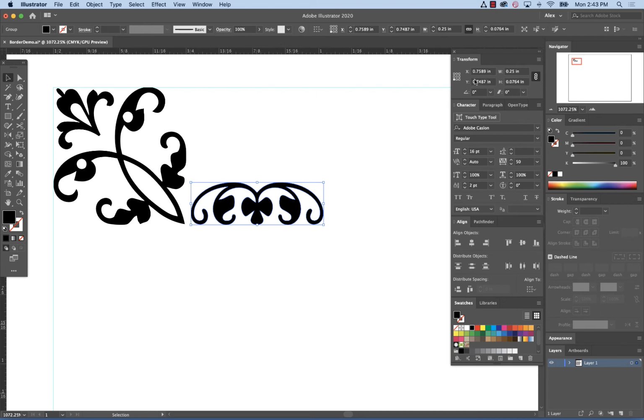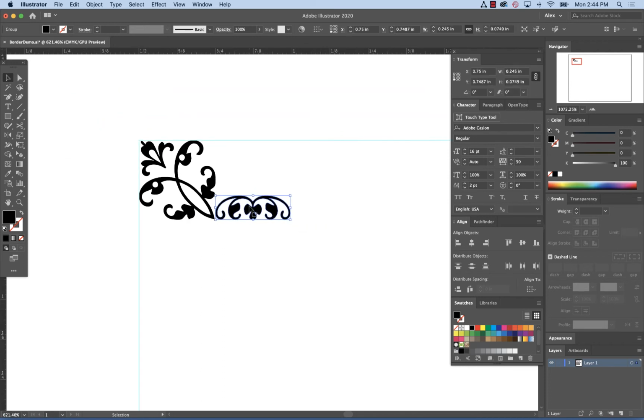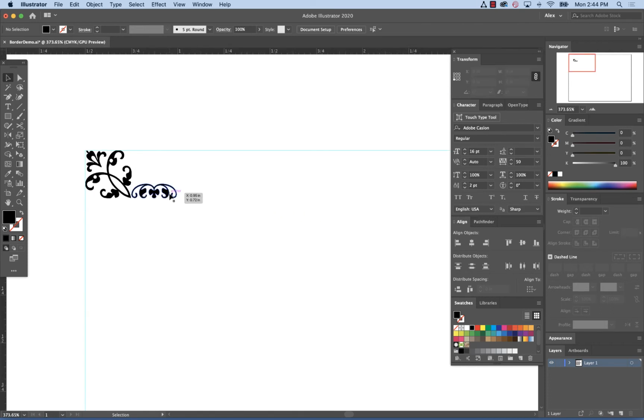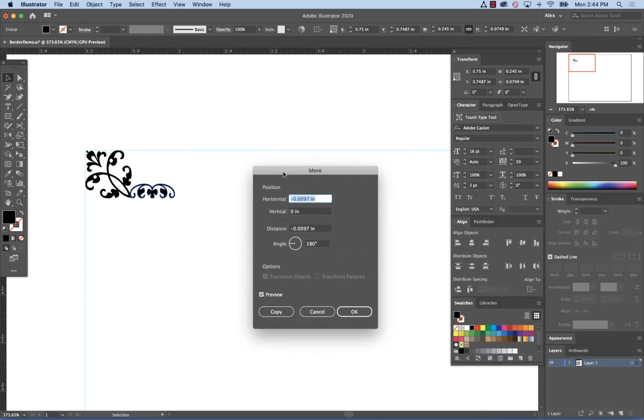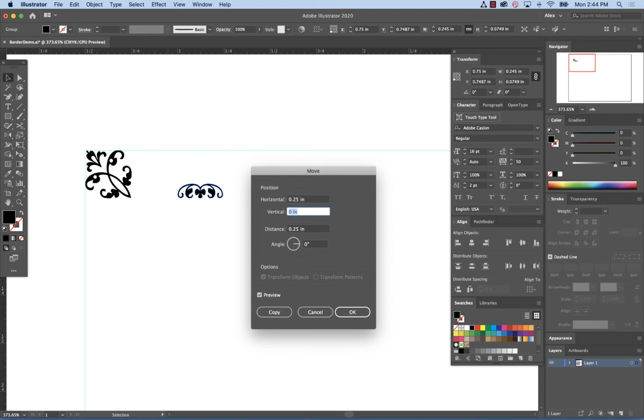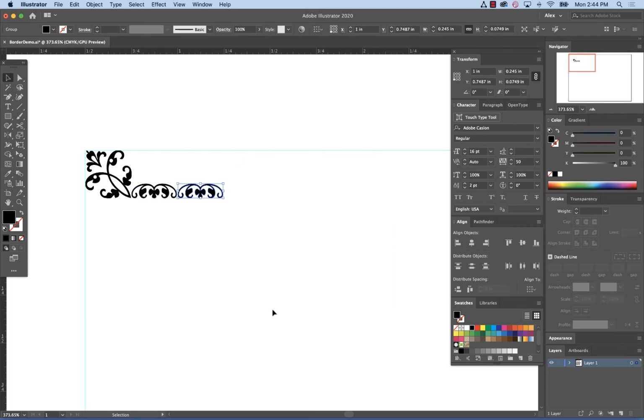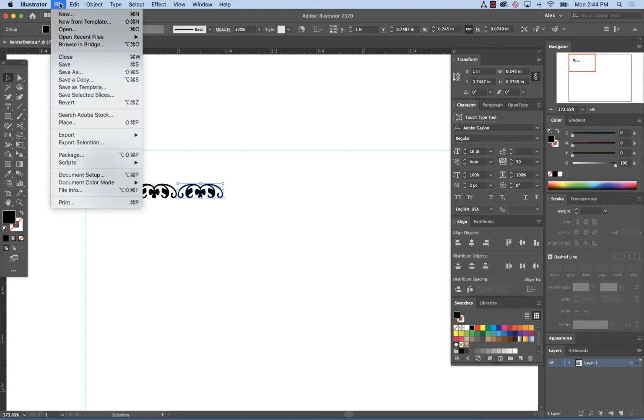And I'm actually, upon thinking about it a little bit further, going to make this shape just a little bit shorter than that, a little bit shorter than 1/4 of an inch, and that will allow just a small gap between each one. And so now that this is slightly under 1/4 of an inch, I'm going to just select it, and then if I hit the return button, that will pull up this move window, and I'm now going to move that horizontally 1/4 of an inch, and then if I just hit copy, that will duplicate it, and that'll keep the spacing really consistent.